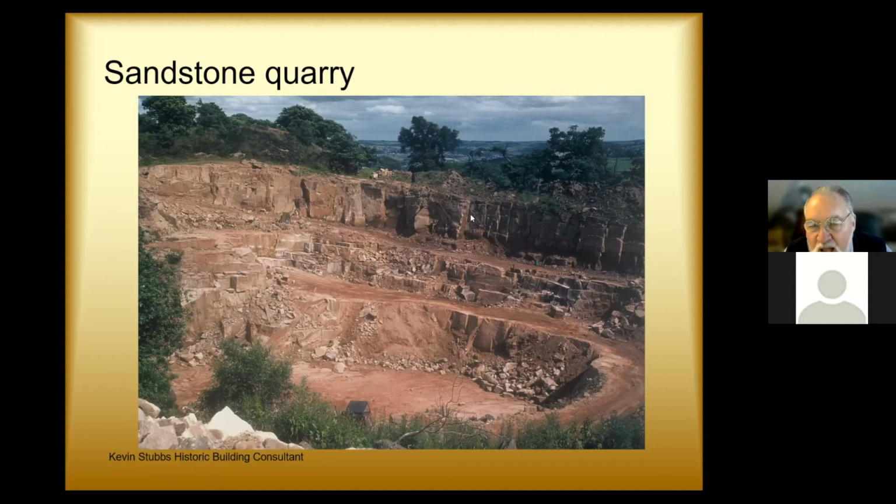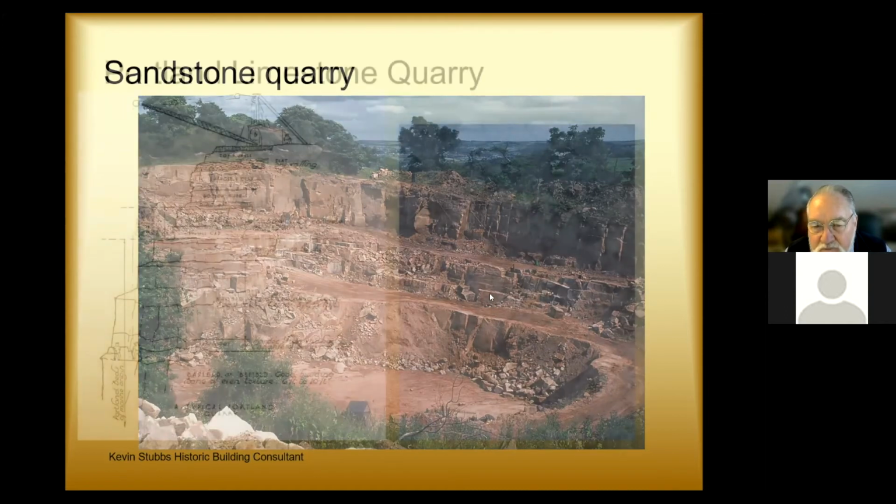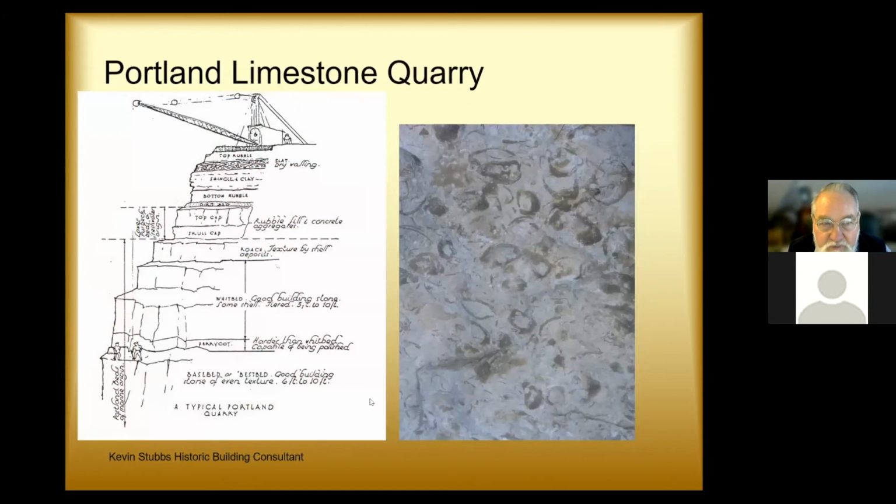You also get vertical breaks in the material, as well as horizontal stratification. You can get these vertical cleats running through the strata of the stone, which makes life easier for extracting the larger blocks. But the stone's always quarried on bed and then marked up for use on site on bed. More of that later.